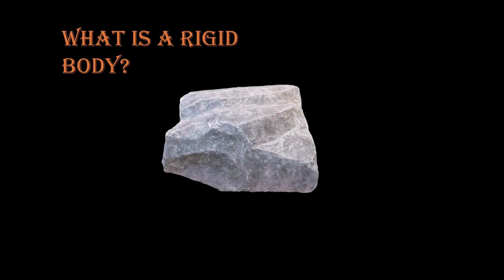We take a piece of stone. We mark 2 points at positions I and J. The distance between these points is Rij. If this distance Rij remains constant under any condition, throughout any application of external forces, then we call this body a rigid body. In more elaborate form, the distance between every pair of points should not change, then this body is called a rigid body.